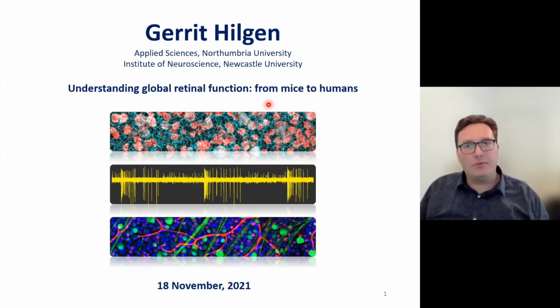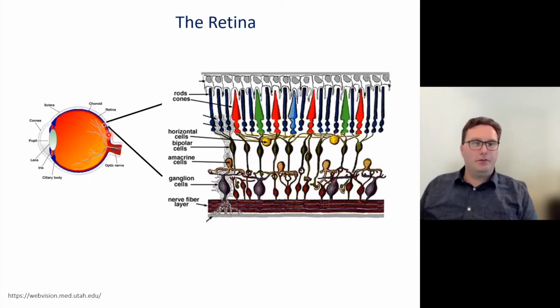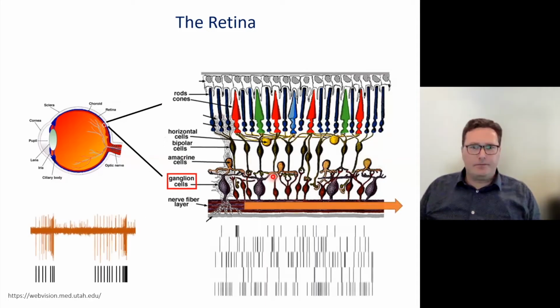Also, I'm working with mice, but I'm also striving into humans now. Anyway, just quickly, probably you know all this. This is the retina. This is our eyeball. The retina is a light-sensitive tissue that lines the back of our eye. It has a couple of cell layers, and obviously we talked about rods and cones, the photoreceptors, but I want to highlight these cells here.